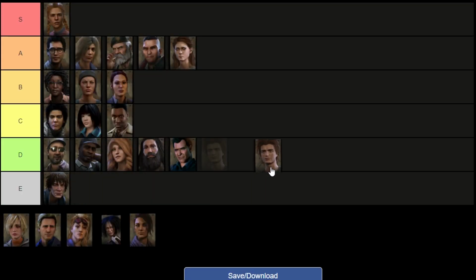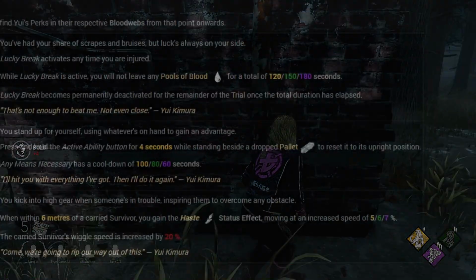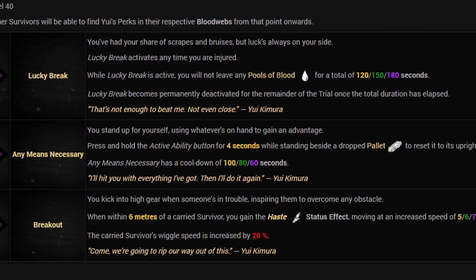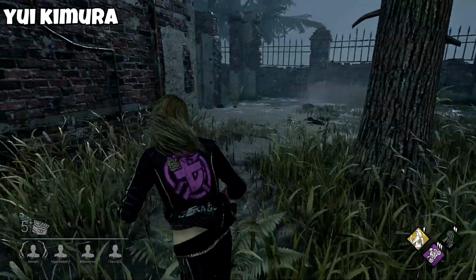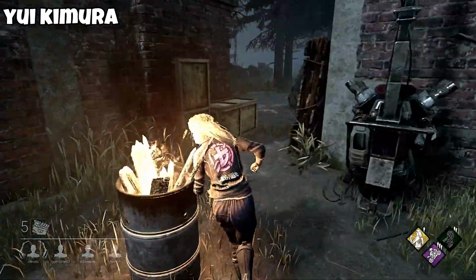I just think he's very situational in his perks. Up next is Yuri Kimura. She has Breakout, Any Means Necessary, and Lucky Break. These are perks I would say are not fantastic.